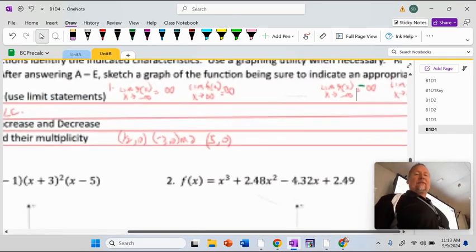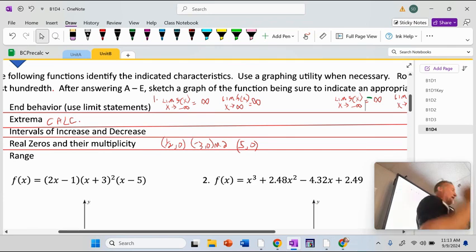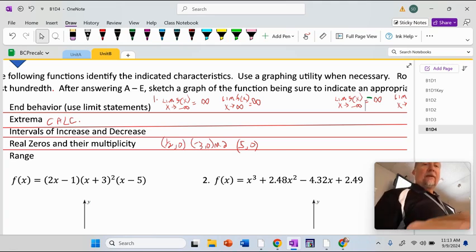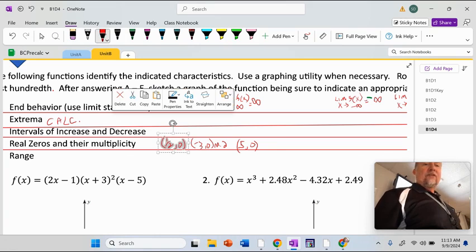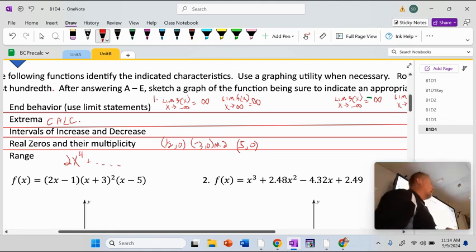So take a look up here. And then we made a management decision, as the notes look like this. I actually have a way of making those lines turn into straight, perfect lines. But the big deal on this one is if you multiply this out, you should have gotten a 2x to the fourth, right? Isn't that the leading coefficient? Make sure I'm not wrong. So therefore, this would end up and up, all right? So I should probably have all those curves in there.